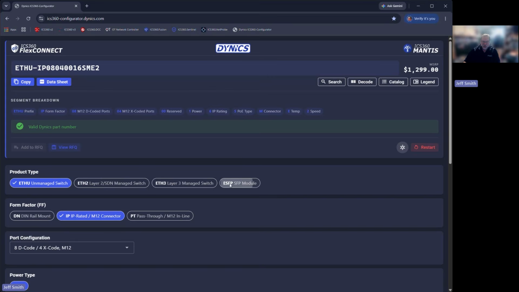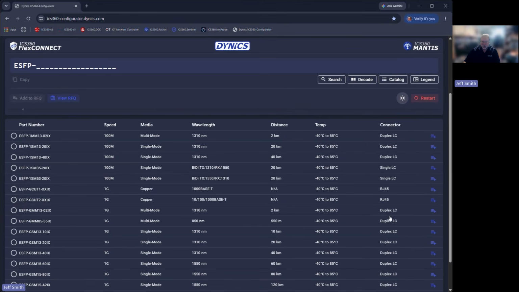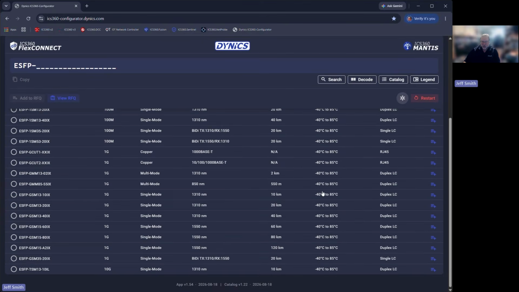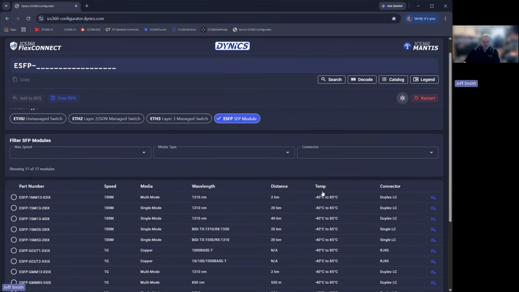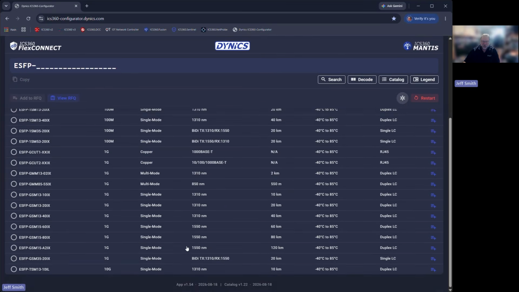One thing I didn't do was look at SFP modules. They work a little differently. We have a number of SFP modules. These are all industrially rated with lots of options. If you're ordering an SFP module from us, make sure it's one of these, particularly if it's for one of our switches. We do have some previous families of SFP modules, and I think the part number is SFP-SM. You don't want that for a switch in particular. These are all certified to work with the switches. These are all tested, and there's quite a variety of SFP modules available.